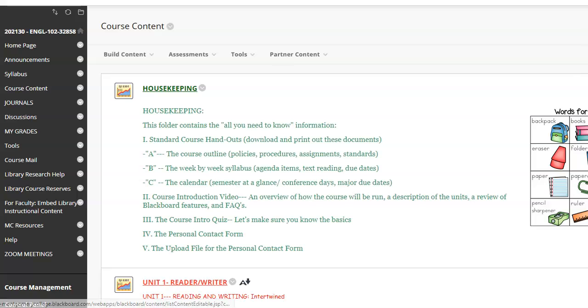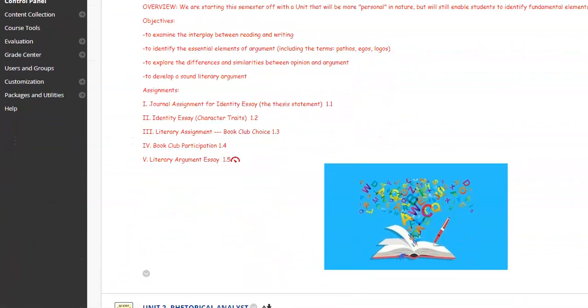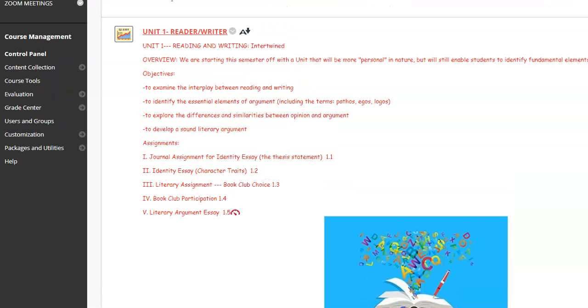That sort of thing. All right, so course content, we just scroll down, and as in other semesters, I do things by unit. There are going to be 4 units for this semester. The first unit is going to be on being a reader and a writer. The front page of every learning module will provide you with the assignments given in every single unit.